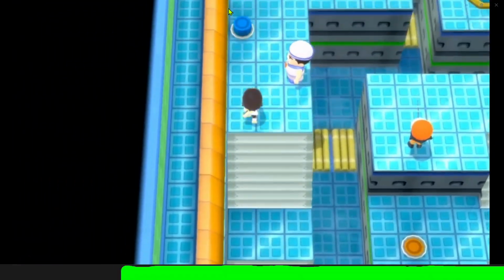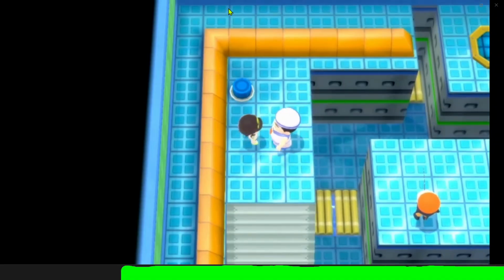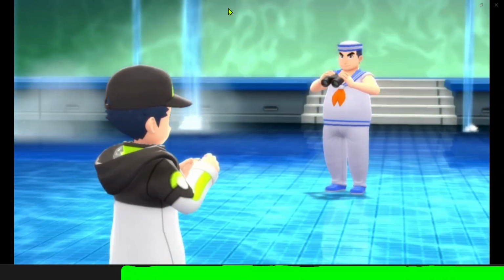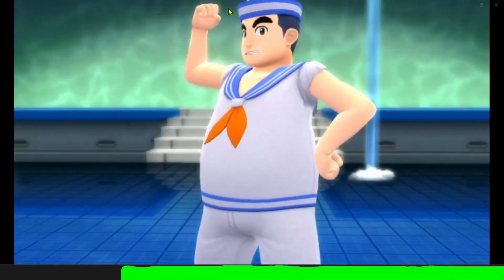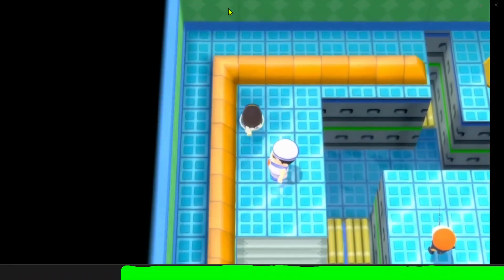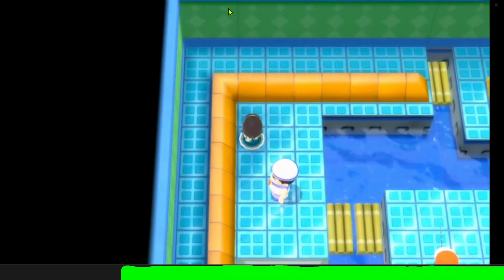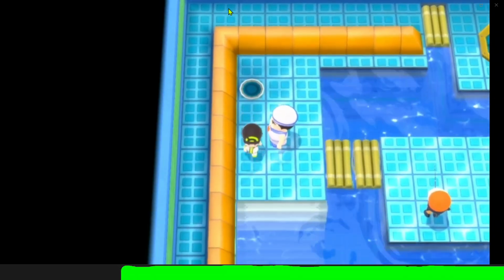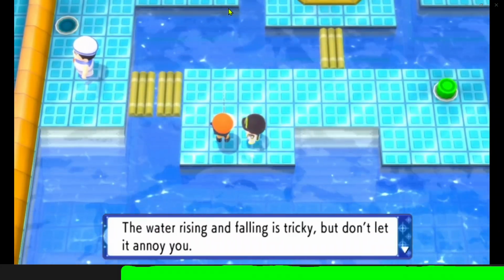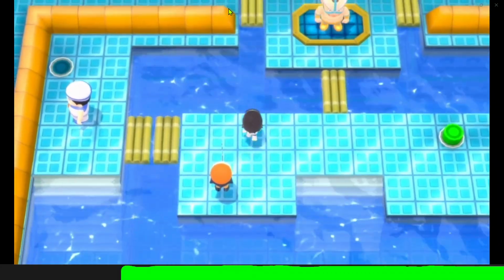There's one more Sailor we gotta battle. He has both kinds of Shellos and a Wingull. And with that, we can confront the gym leader. That's the fisherman I already battled.